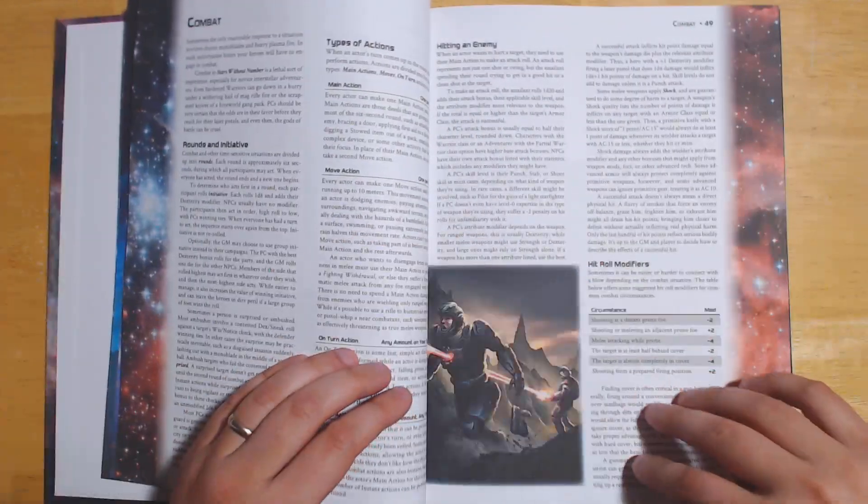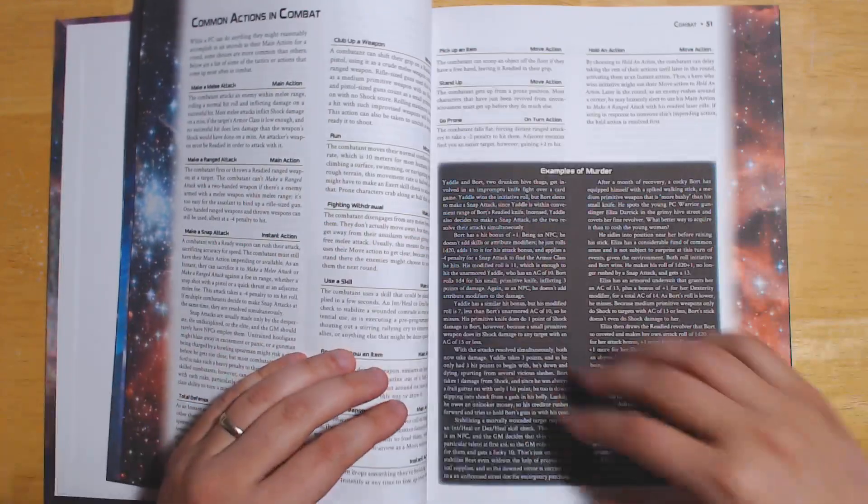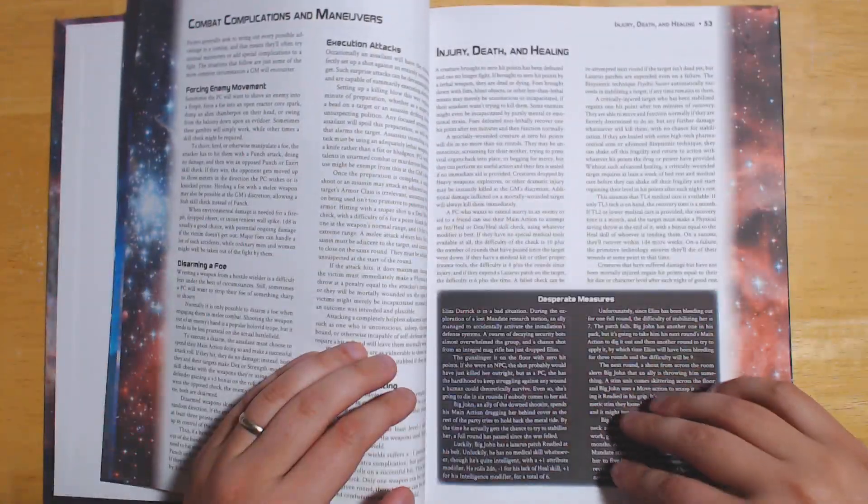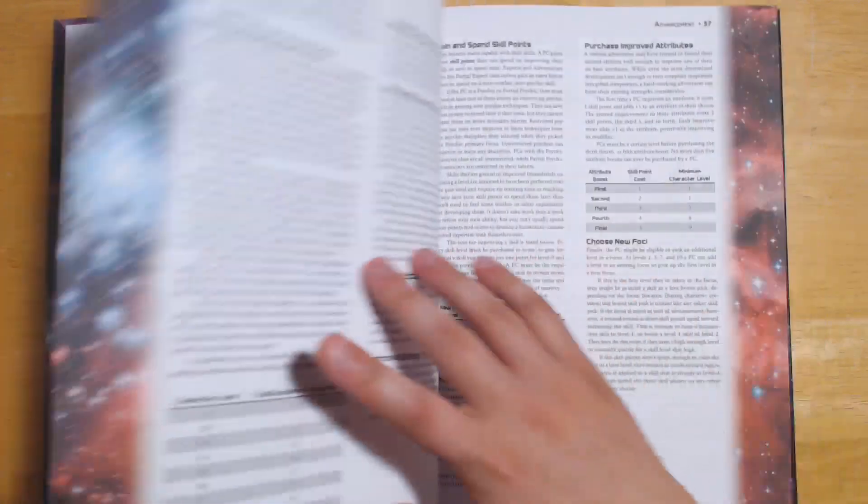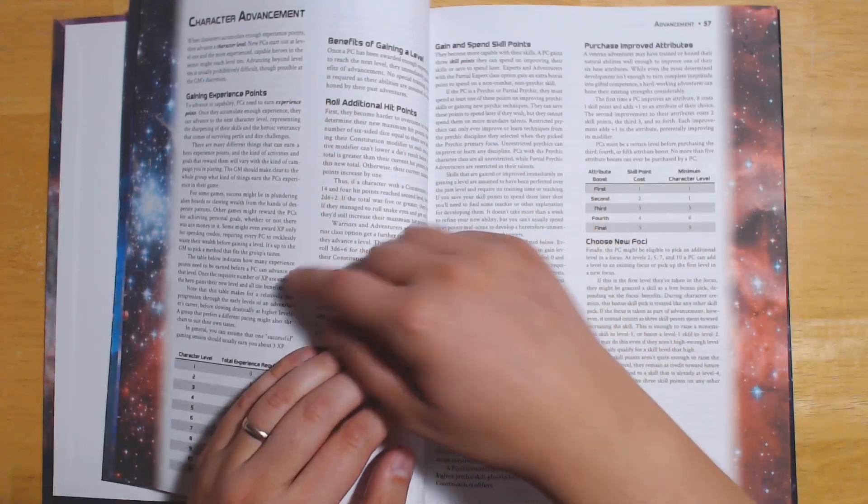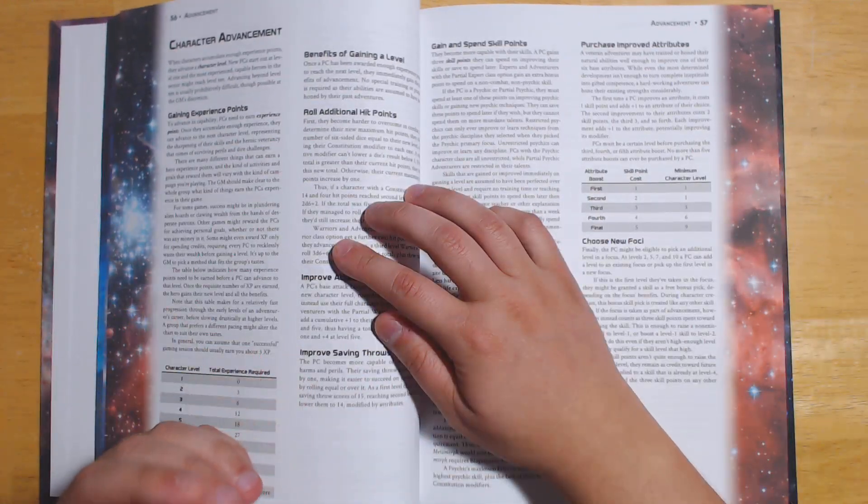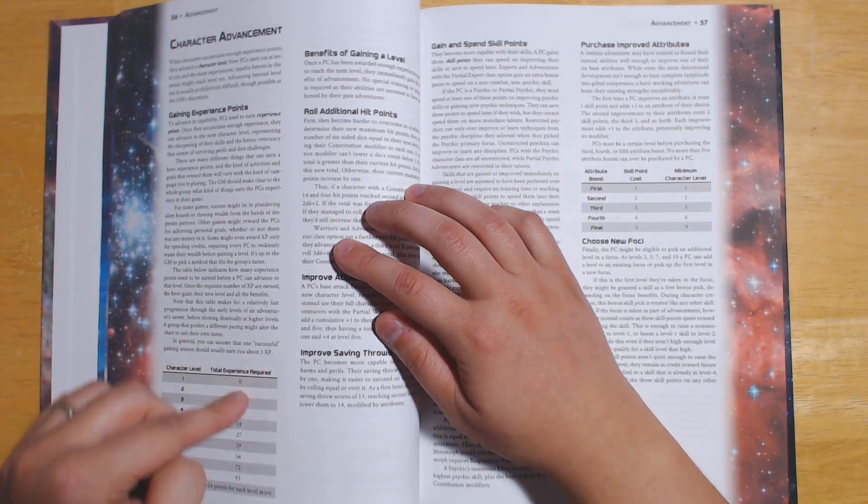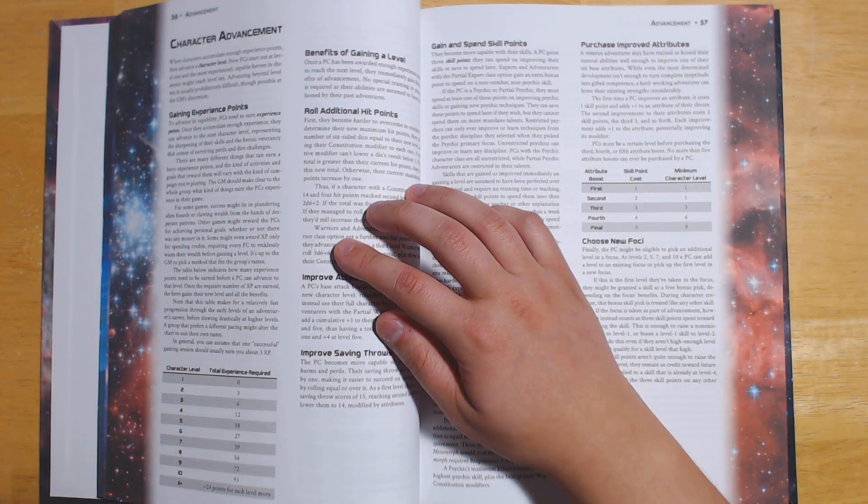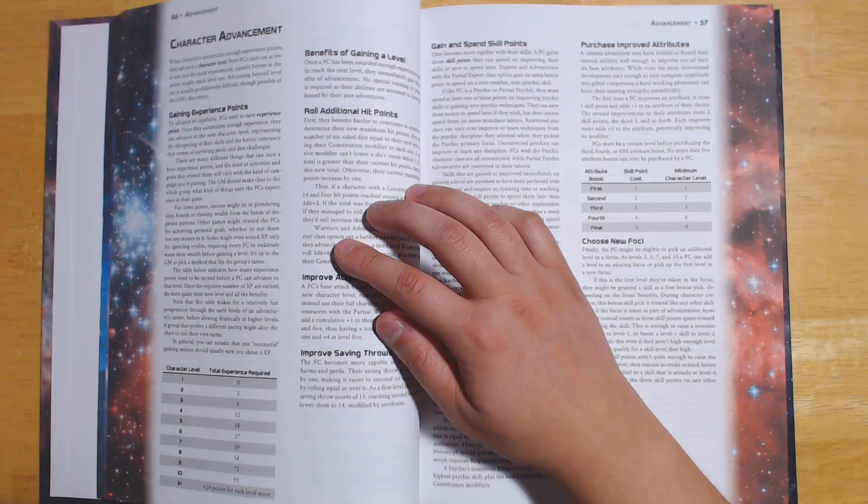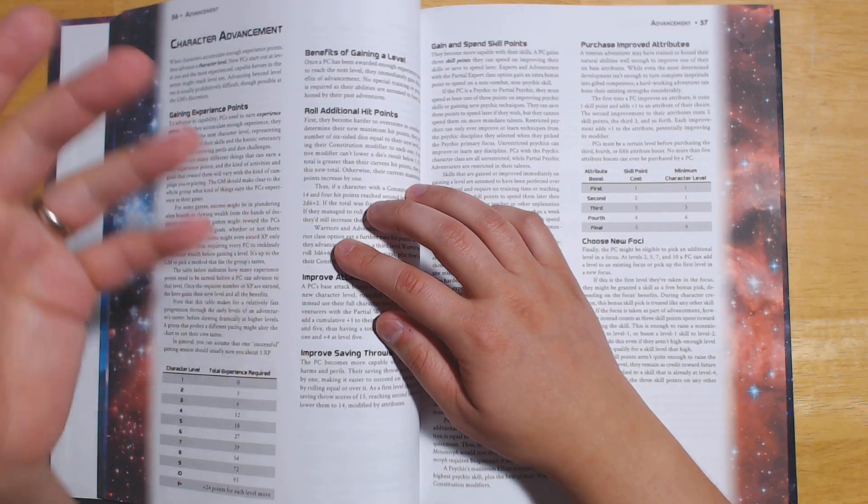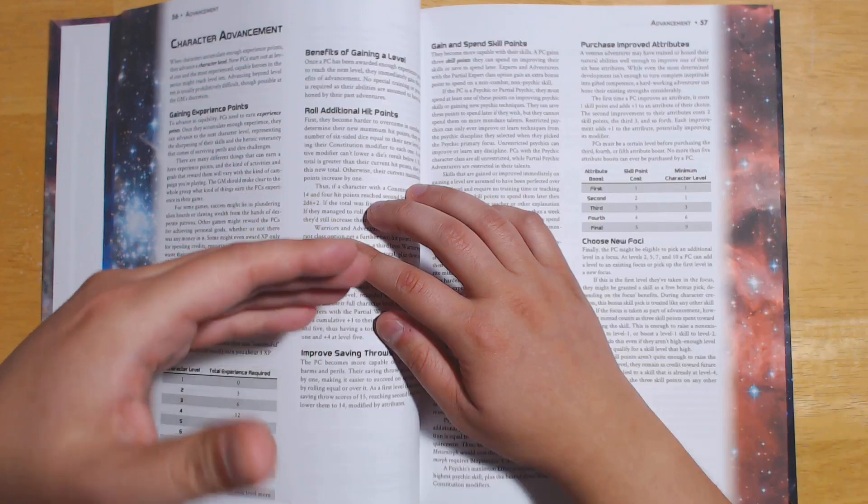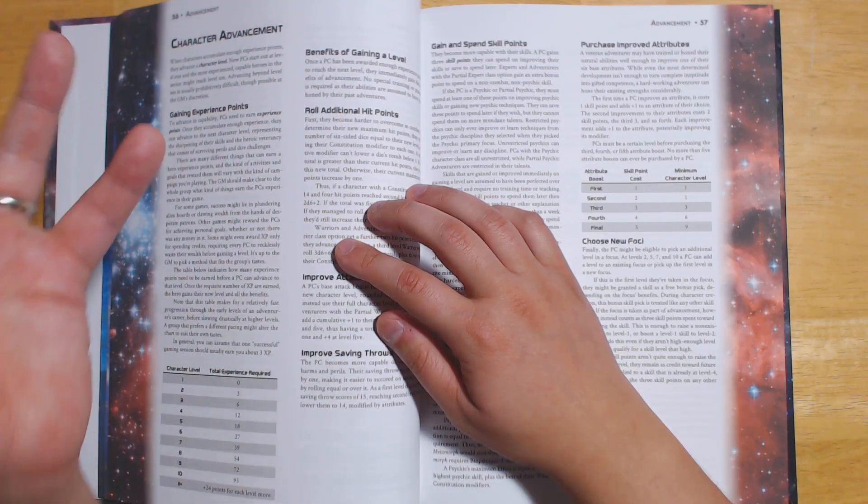Basic rundown of how everything works. Like I said, nothing terribly surprising. It doesn't go on and on, it just gives you exactly what you need. We have a section on hacking, which is really great if you want to play a hacker-type character. How to do character advancement. There's a little bit here on experience points. But generally, he leaves it up to you as to how you are going to run XP and what you're going to award it for. He gives you a chart down here of what he recommends, where you get about 3 XP per session. And that gives you a scale on which you go up to get other levels. But we read this a little bit further on, and we'll get to that, where he talks about, do you want to do it by getting gold or credits? Is that going to be your XP? Is it going to be through just session-based? Is it going to be through goal-based? Is it going to be through fulfilling character motivations and quests? Lots of different possible options. Customize it to the way that you like to play.